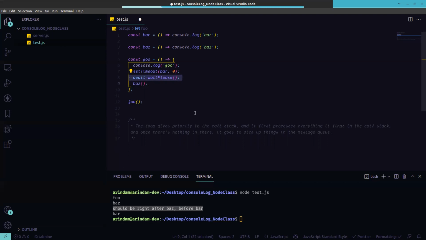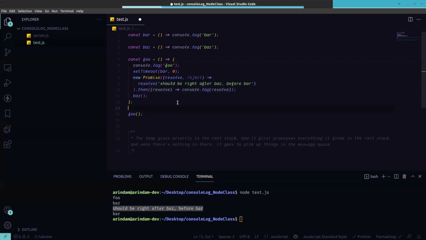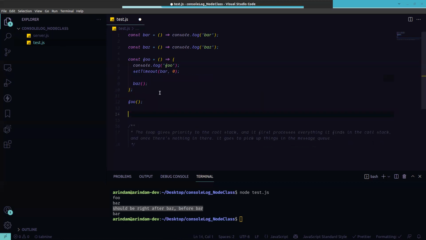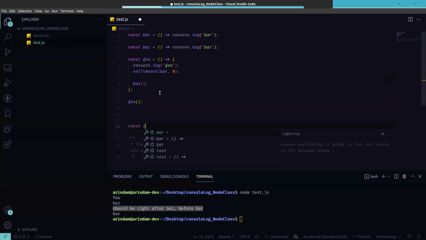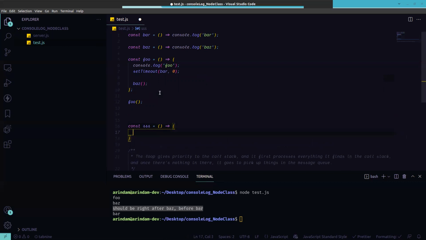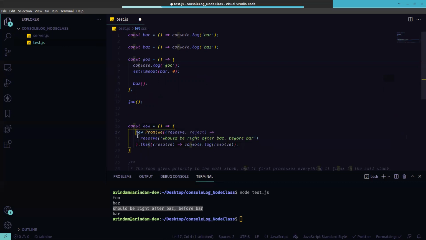Okay, it's not clear. I'm talking about this one method, right? Let's keep this method outside and we can call it using await. Yes.